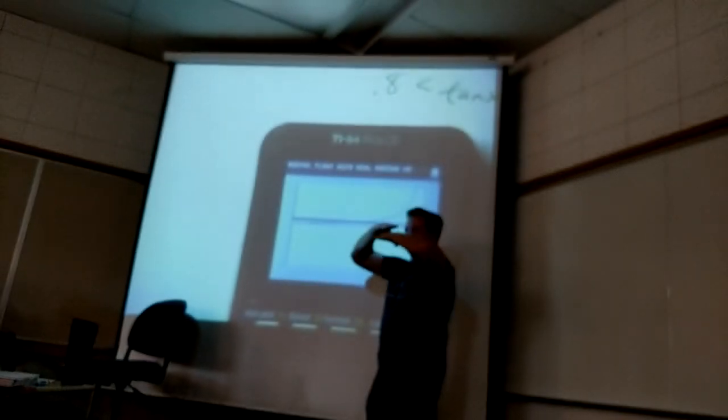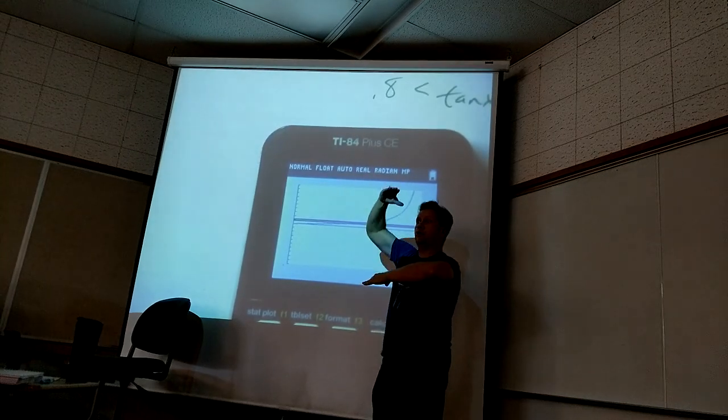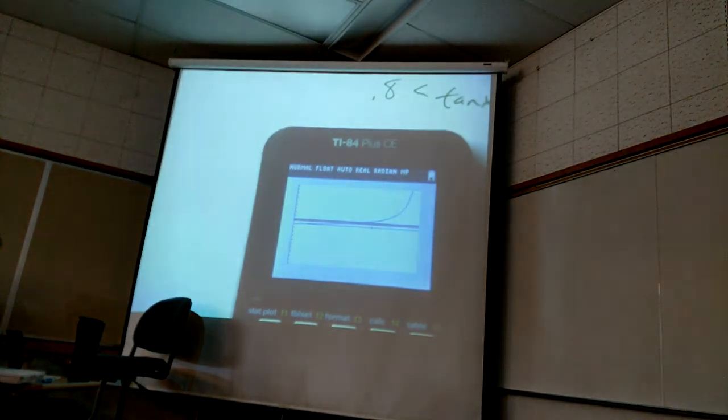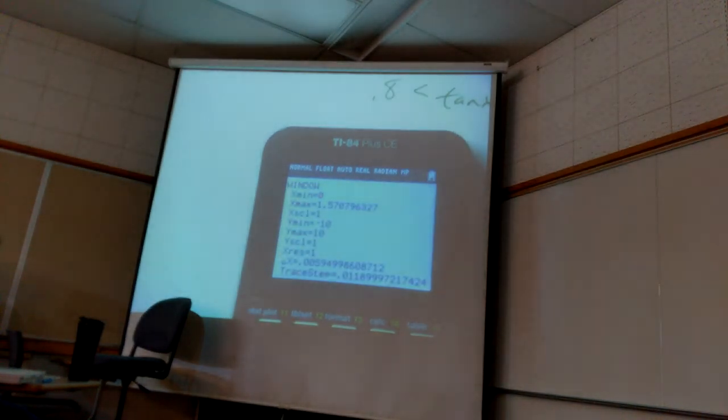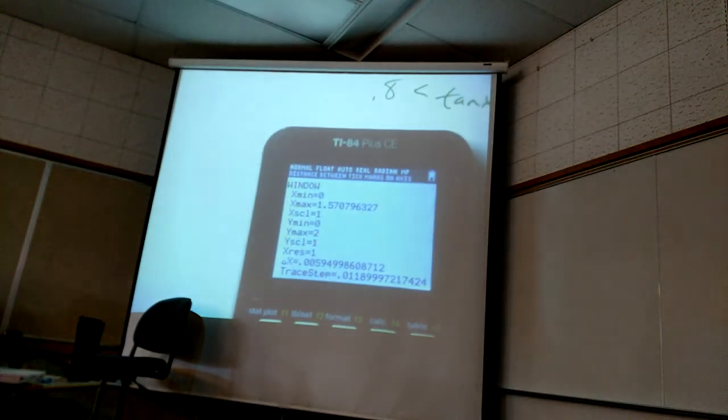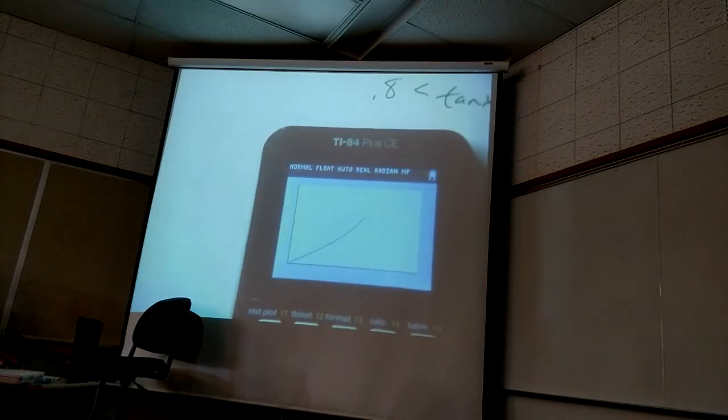What did we do in the book? Didn't we look over and go down, look over and go down and see what the inputs were? That's what I want. I want to look over and go down, but I can't do that because everything's happening there. So I want to blow that up a bit. If I go back to window, I can make my outputs go from 0 to 2. Let's see what this looks like. There's the floor. There's the ceiling.